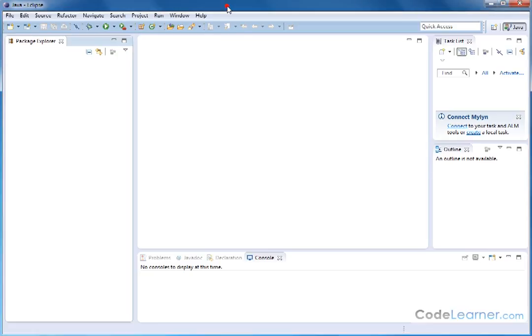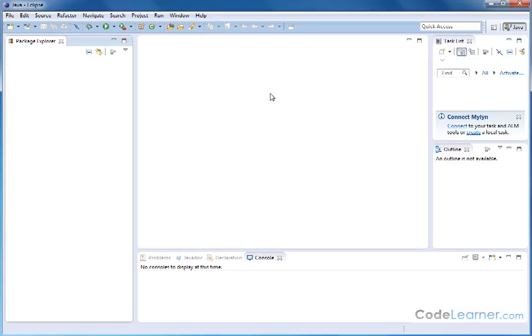Here we're going to create our first program from within the Eclipse editor that we have just installed, and you'll see how easy it is to do. There are a few gotchas along the way, but everything that we're going to learn in this lesson is going to be what you're going to do every single time you create a new program. So it will become like second nature after a few minutes.